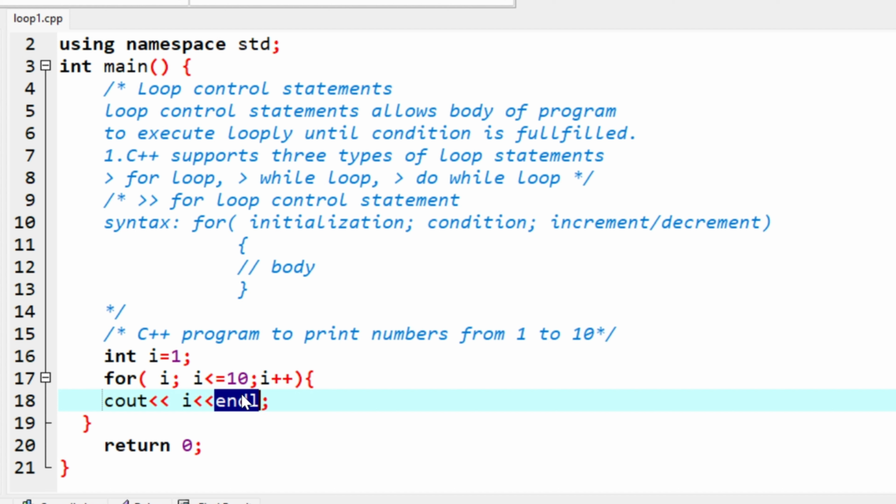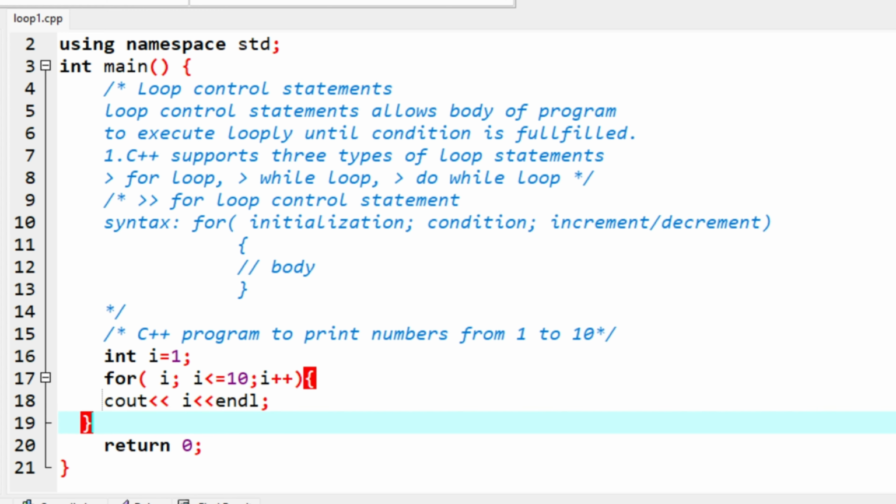It's like a paragraph. Then, after closing our for loop control statement, we have to make sure the condition is false, but we have 1, and 1 is not. When we have 1, this condition is not false. That's why firstly we have to increment our i, which is 2 now, because 1 plus 1 will be equal to 2.